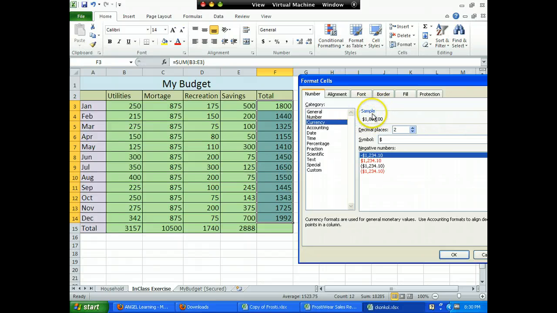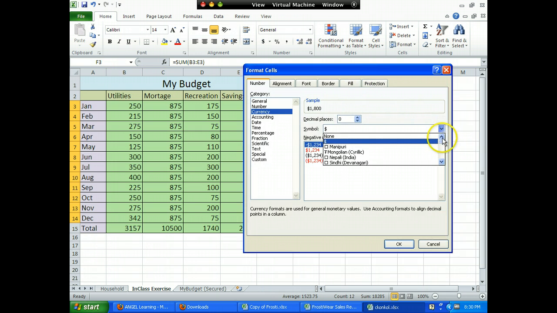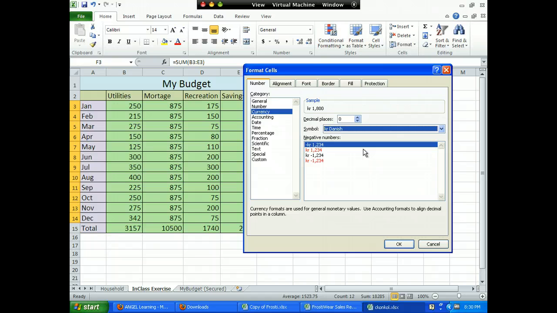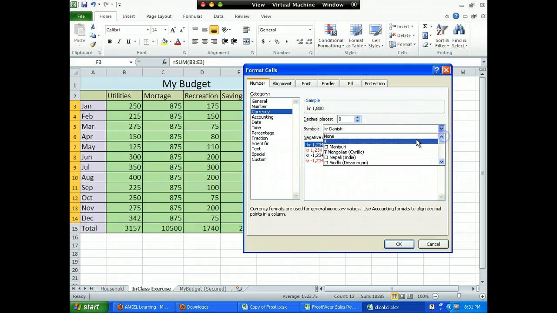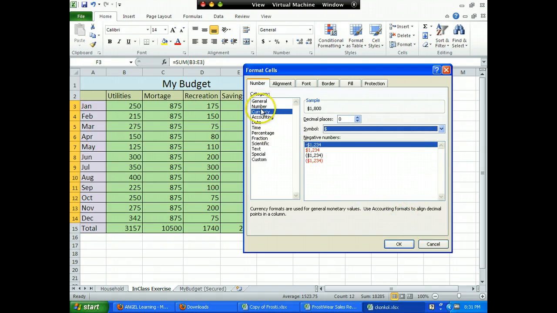We'll leave it the default, 2 decimal places, and notice it gives you a sample here. So if it's 1800 in that cell, which this one is here, it's going to look like this. If you wanted to dumb down the decimals, I can take it down to 0 decimals, but it still has a currency. I can also change the currency from different notations. So if I'm going to, for instance, have a spreadsheet in Danish, it gives me the Danish currency symbol. All right? I'm going to put it back to where it was. So currency, 2 decimal spots, which is generally default, and click OK.